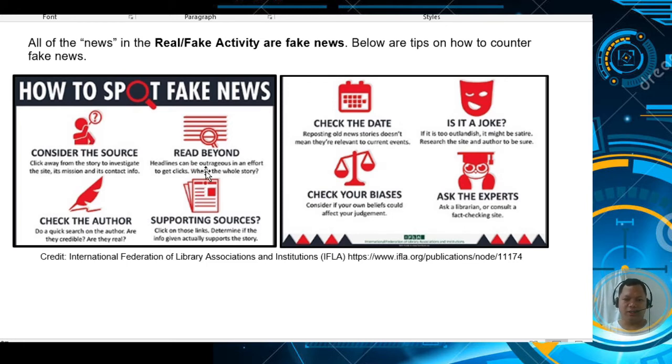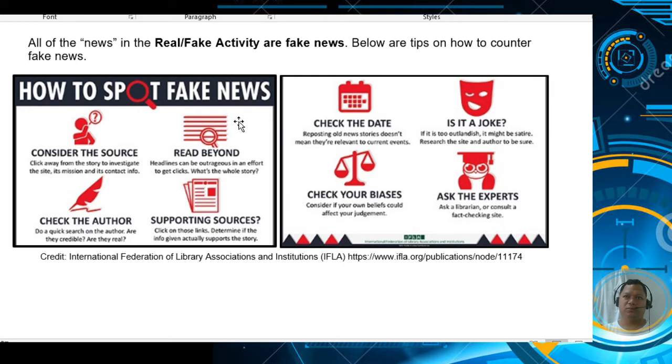Next is read beyond. Okay, headlines can be outrageous in an effort to get clicks. So read the whole story. Sometimes the headline will deceive you, just like what is a common issue in ABS-CBN.